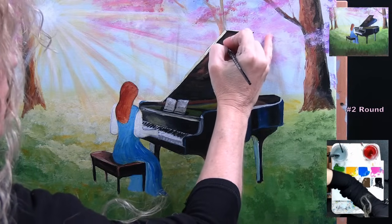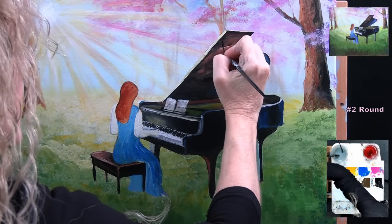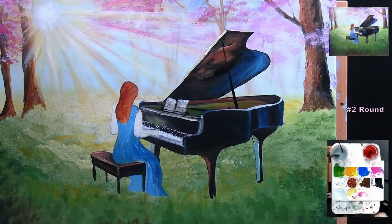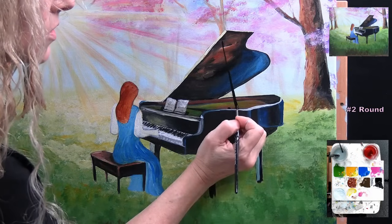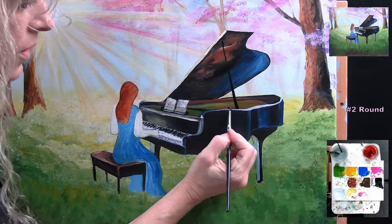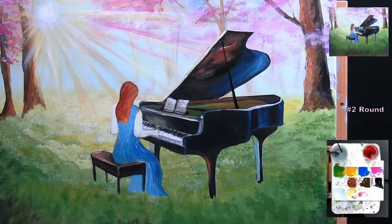I'm going to just draw a diagonal line. Maybe. I need to brace my hand. Keep my eye on the prize, which is the other marker. There we go. And then it's thinner at the top and thicker at the bottom. So I'm just making it a little thicker at the bottom. Washing my brush to get rid of this mark, put a little bit of water on it. It was fresh enough, I could just erase it with some water.